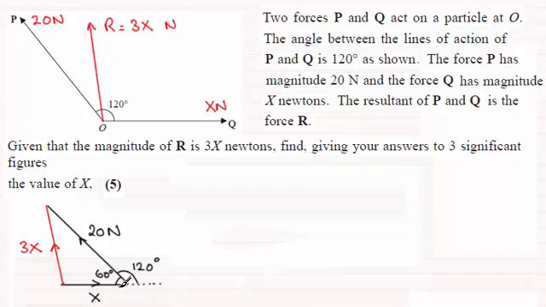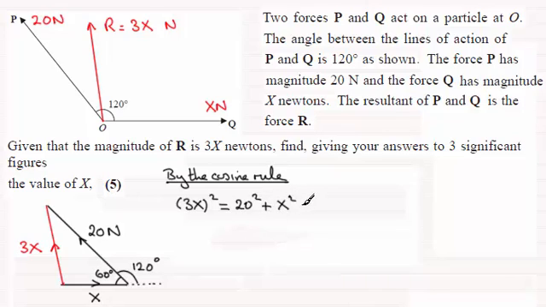So by the cosine rule, let's just put it up here. I'm assuming that you're familiar with the cosine rule, if not do check it out on my website. But what we would have is the side opposite the angle that we're going to use, the 60 degrees, that's side squared, so it's all of 3X all squared is equal to the sum of the squares of the other two sides. So that would be 20 squared plus X squared and then it's minus twice the product of these two sides, so that's 2 times 20 times the X and then it's times the cosine of the angle that's opposite this side, so cosine of 60 degrees.